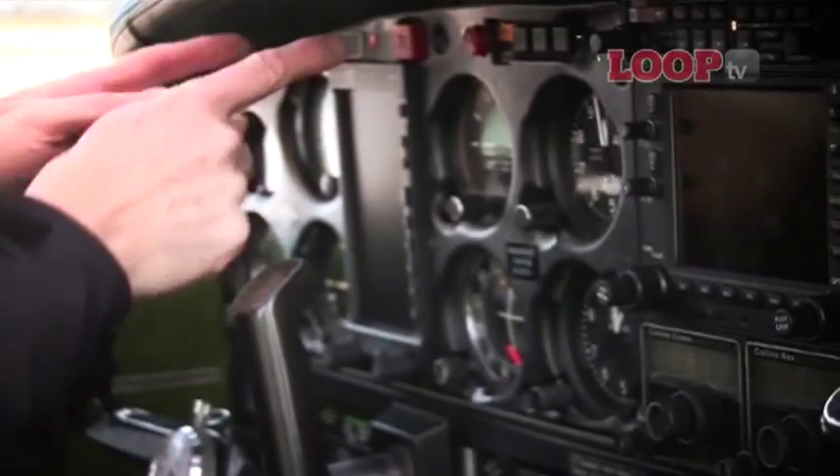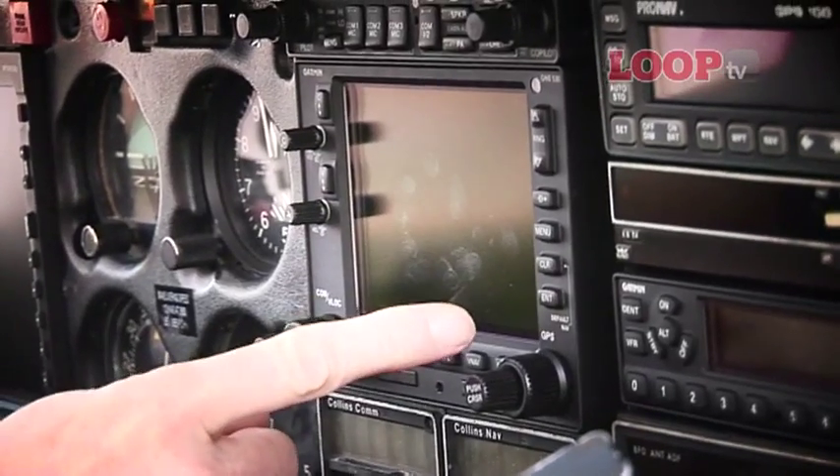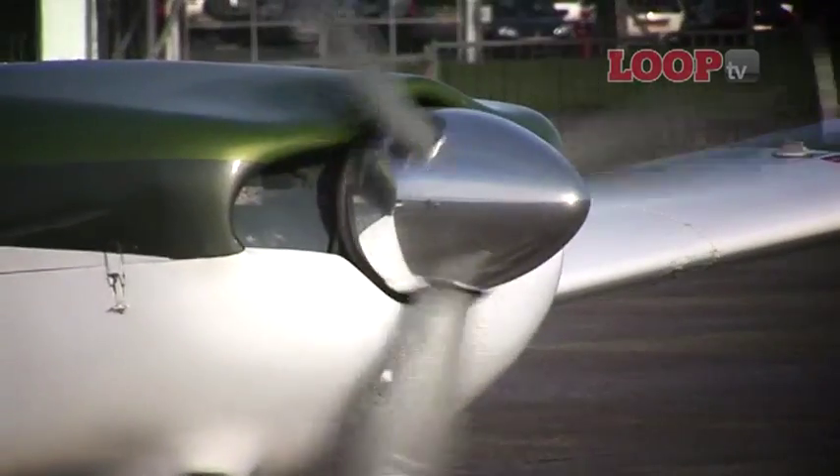He went to Harry Lee's Avionics in Wickham and had this very neatly installed right there in the centre. It's not quite lined up with the control yoke but it's not far off. It talks to the rest of the panel including the Garmin 530, the Century Autopilot, and the TCAS system. So why go for the Aspen? Peter explains.